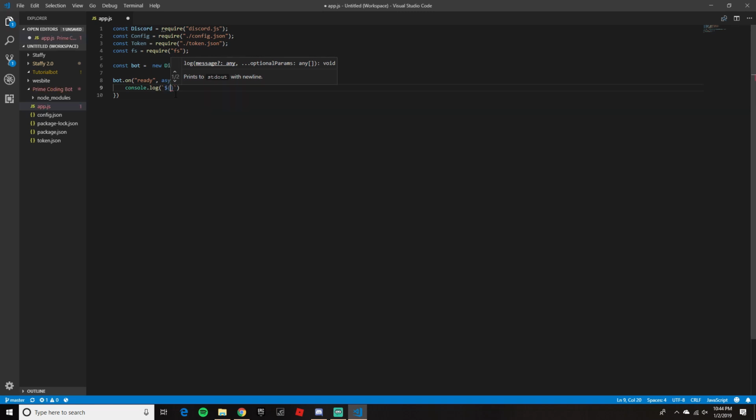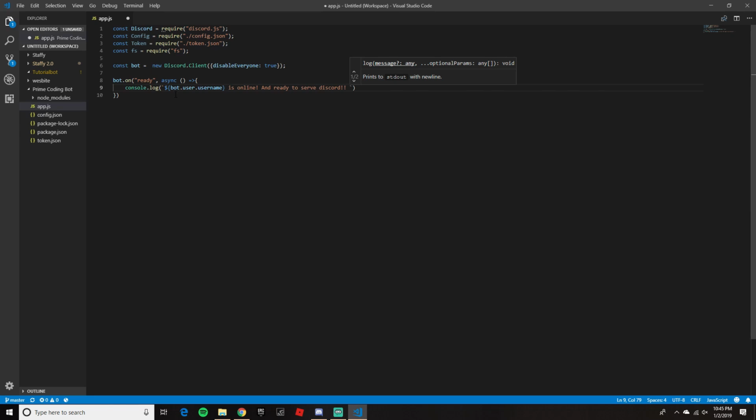We're going to want to put bot.user.username is online. So basically, this is going to be your thing. You can put whatever you want here. Is online and ready to serve Discord. You can do anything you want in there. That's perfectly fine. That's just telling you when you restart the bot or start the bot, whether it's online or not.